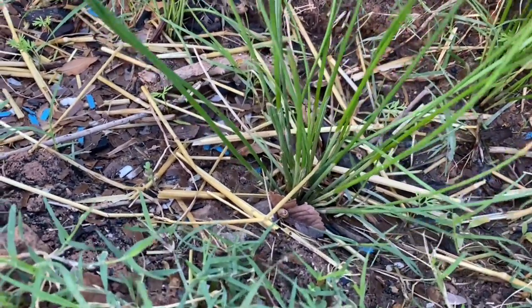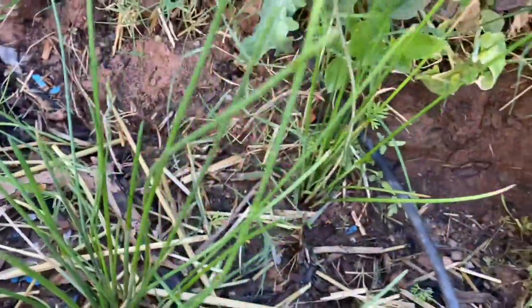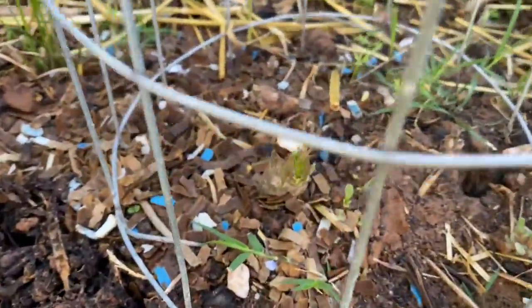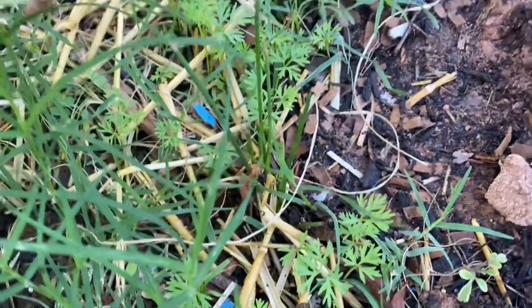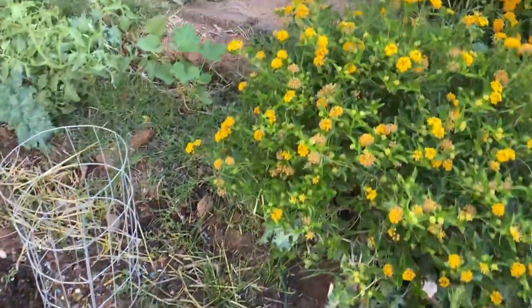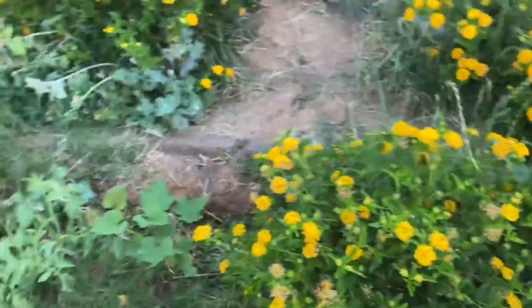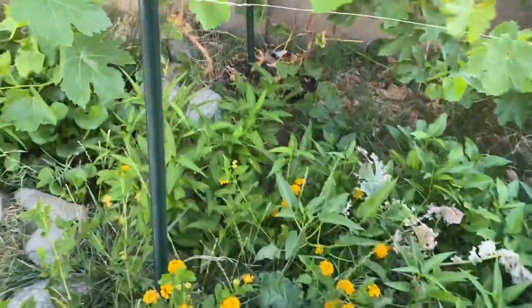I put a bunch of these all over my yard. I kind of forgot all the spots I did them. I know I had one here, one there — you can see one there, another one over here. There's my cassava coming out. Another one right here. I think there's three or four in there that haven't popped up yet. Oh, there's another one back here. I just kind of stuck them in different spots that I thought they might be successful, and then I put some in the spillway of my pond over here.